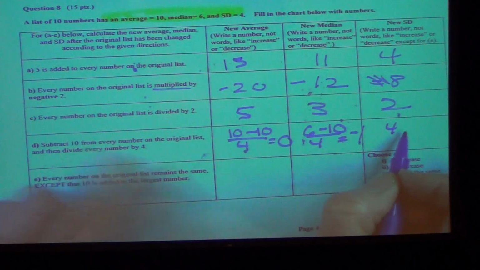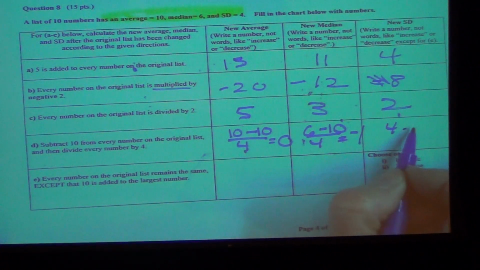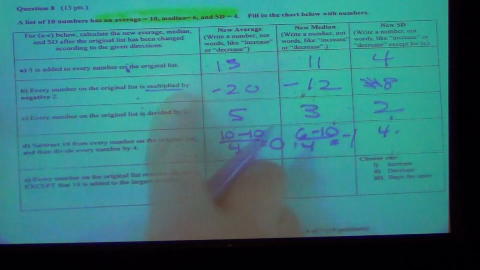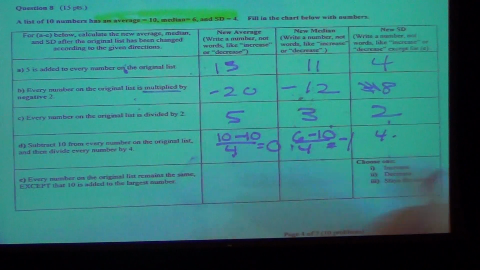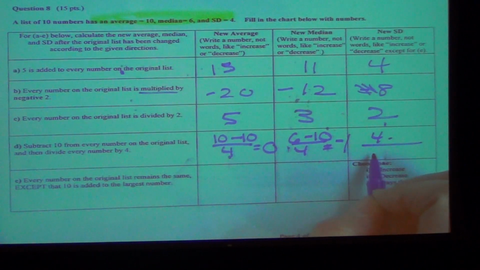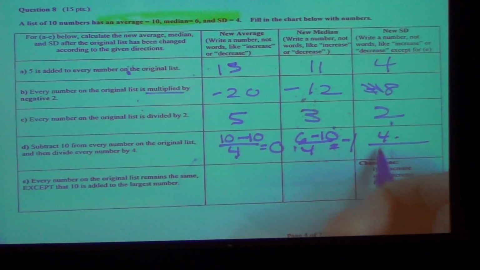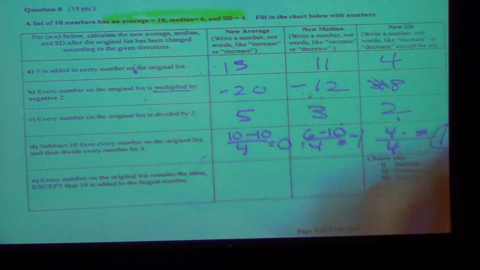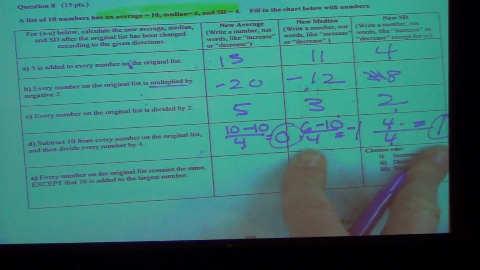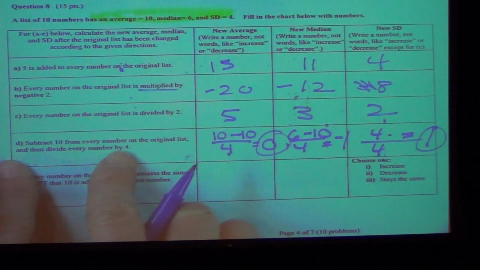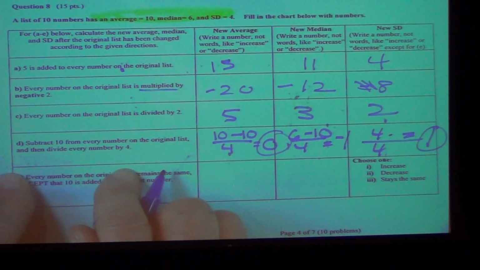Now, you get to the standard deviation. You subtract 10. Is that going to change the standard deviation? When you subtract 10, is it going to change it? So don't do that part. It's not going to change it. Now, you divide it by 4. Is that going to change it? So that's your answer. And look at this, that's a z-score. What I did was subtract the average and divide by the standard deviation. That's why we ended up with that.